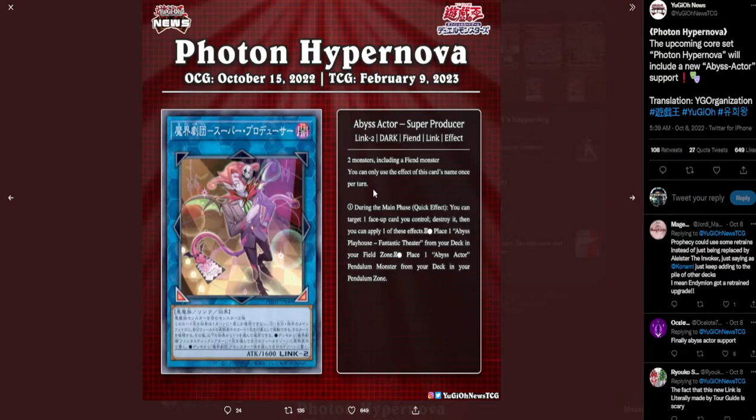But during the main phase, you can target 1 face-up card you control, destroy it, then you can apply one of these effects. Place 1 Abyss Actor Fantastic Theater from your deck in the field zone. I don't know what the field spell does, but obviously that's probably pretty good. Place 1 Abyss Actor Pendulum monster from your deck into your Pendulum Zone. Great. That is what makes Electromite so good.